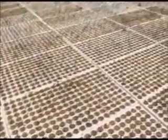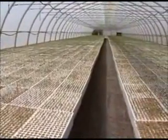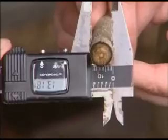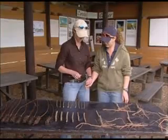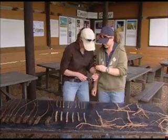Most dormant rooted stock is container-grown in greenhouses in the styroblock tray system. Dormant rooted cuttings are called bare root and are grown in an outdoor nursery bed. For starter stock, the nursery uses unrooted dormant cuttings with a top caliper of 1 to 1.5 centimeters or 3/8 to 5/8 of an inch, with a length of 15 centimeters or 6 inches and at least one live bud within about 2.5 centimeters or an inch of the top.